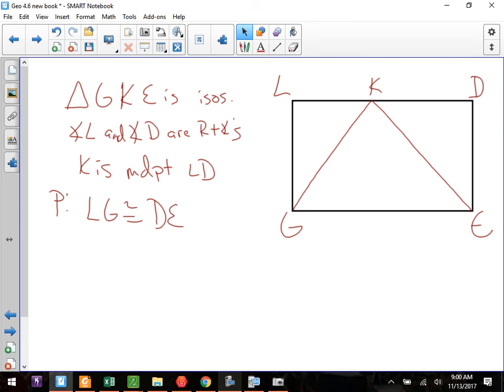All right. So this one's a little bit trickier. Ladies and gentlemen, draw this one up. This one's a little bit trickier because now you're going to be given something a little bit different. In this case, you're given that you have an isosceles triangle. It's a little bit extra different for you. To draw this one out, let's go in.